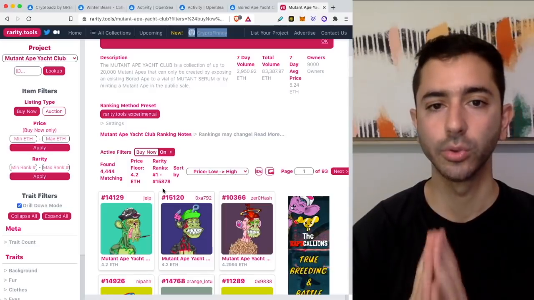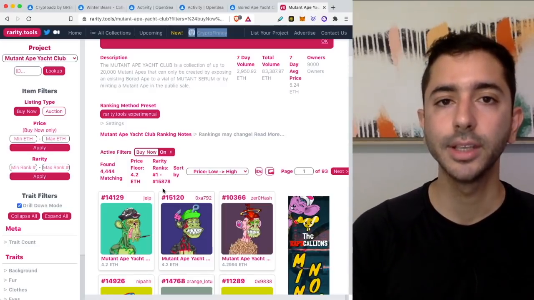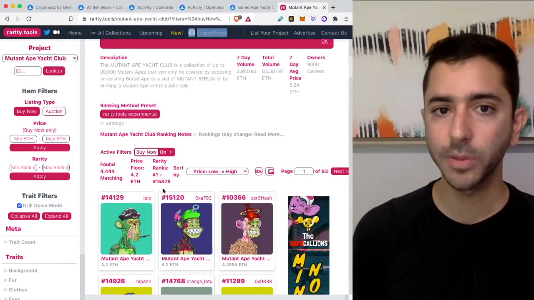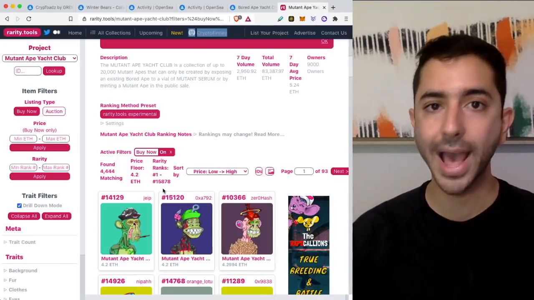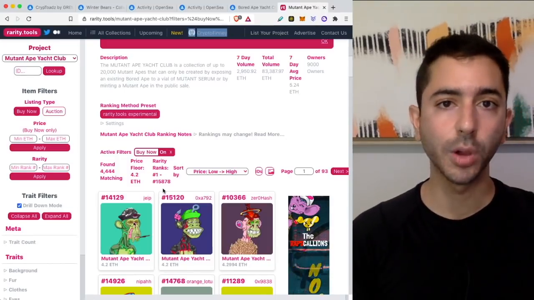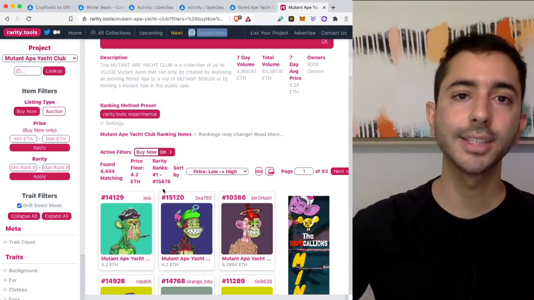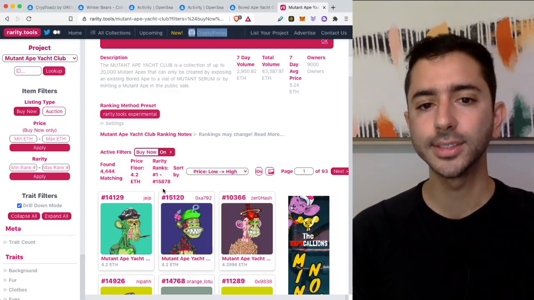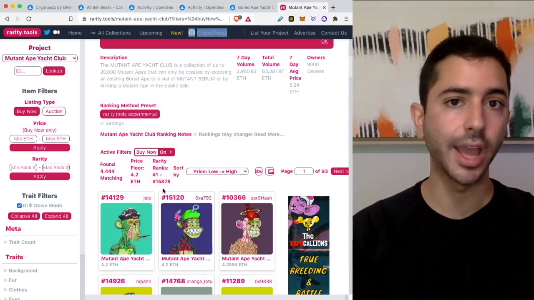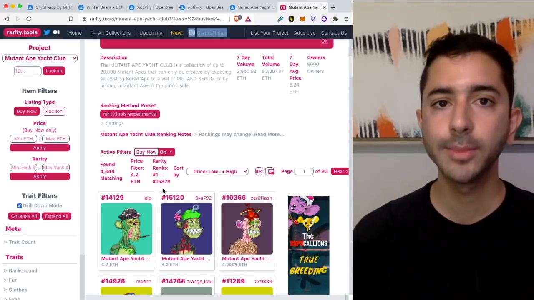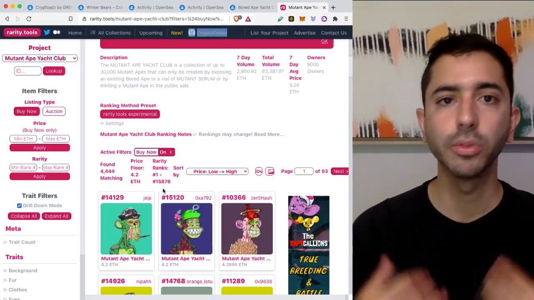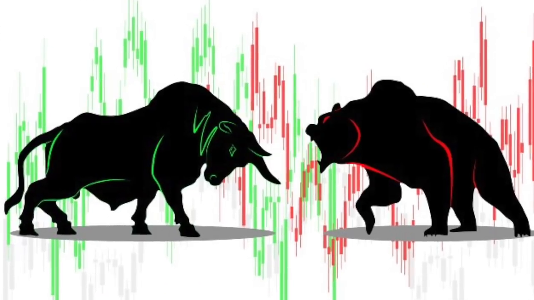I do not like the risk to reward ratio, because when it comes to selling NFTs, it is easier to sell either the floor price NFTs or the most valuable NFTs, especially if things turn bearish. If things turn bearish, people, first off, are not really even buying NFTs, but the ones that they will buy will be the floor prices or the most rare, as long as they can get it at a good deal. The middle ones are the hardest to sell. So if you actually want to sell one of these more middle tier NFTs in terms of rarity during bearish times, you'll either have to sell it near the floor price, or if you want to get a higher price for it, you'll likely have to hold on to it until bullish times continue.